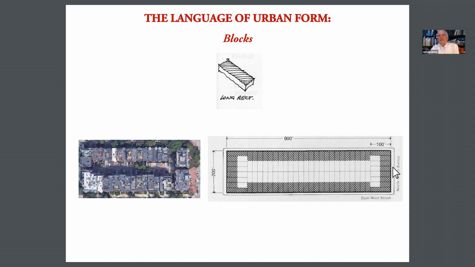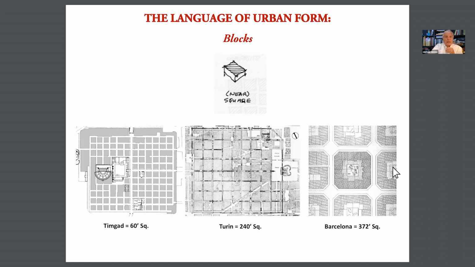It's kind of interesting that in the classic Greek planning, the blocks were about 100 feet with a very small street and another 100-foot block. And the parcels are about 50 by 50. In other words, they're the same area, 2,500 square feet, as the New York City blocks. And you'll note that the New York City block does not have an alley. The size of blocks is a big argument. It's a polemical matter of principle that you have blocks that range in size from, in this case of Timgad, the Roman city in North Africa, blocks about 60 feet square.